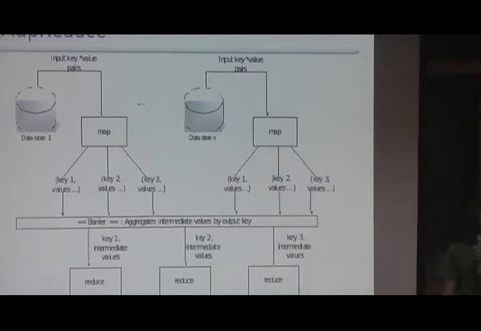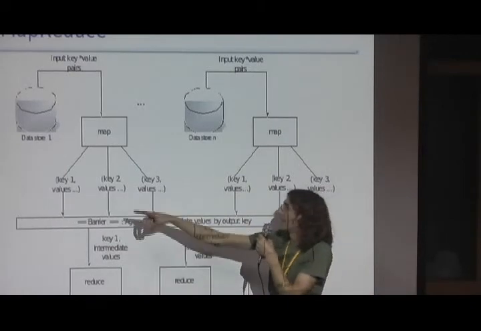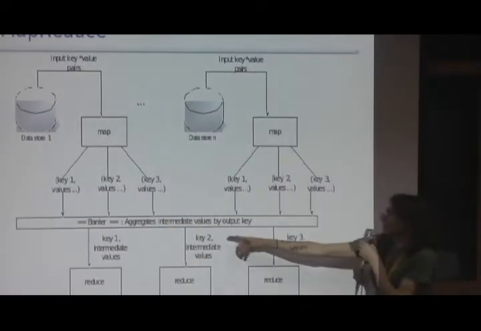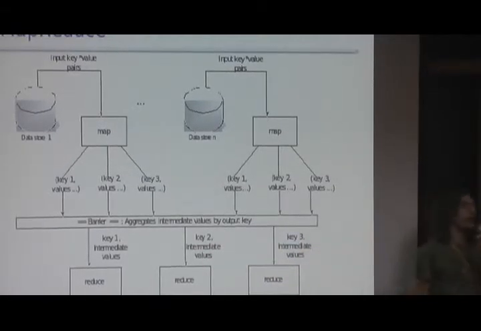And you get to see, okay, so every one of these distributed map workers that emitted a value for key 2, I now get to see all of the values for key 2 together. But you don't get to see anything about key 1 or key 3. It's because you have to write your program now in a way that doesn't care. And this is most efficient for processing extremely large data sets when you're I/O bound. This isn't something that we use in real-time systems. This isn't something that we use to process queries.